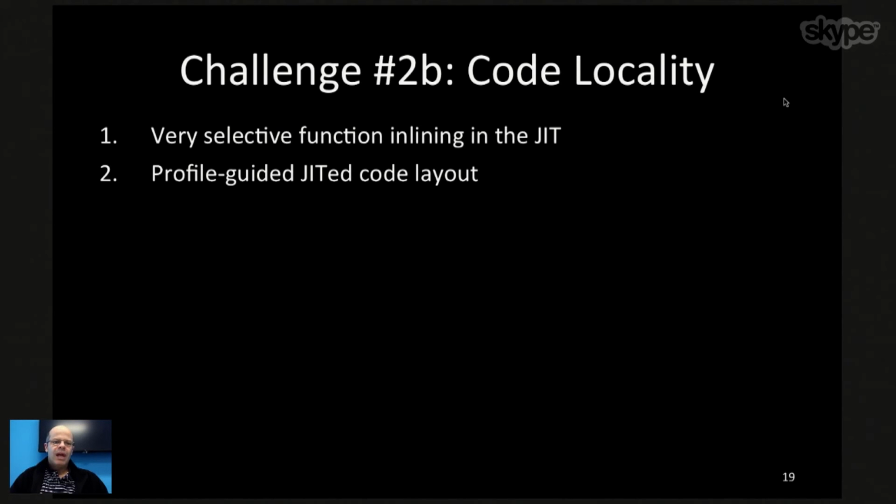Another thing that we do for code locality is to use profile information to lay out the code in the code cache. And this goes very well with the region JIT design that we are currently using that I mentioned earlier, because once we collect profile data, we know what the hot paths are. We can lay out the code to make sure that the common paths are next to each other and things hit in the cache more often. Another thing we do is to split the code and actually put it very far away in a different region of the translation cache so that it doesn't get in the way of the hot code either.